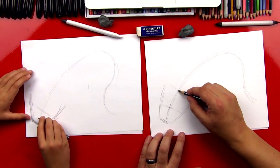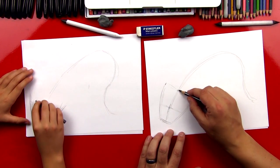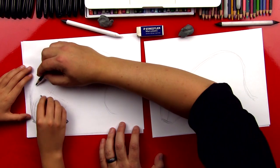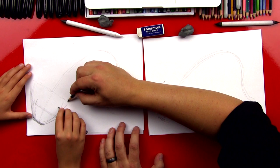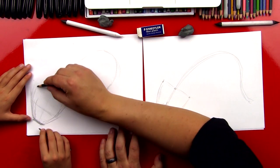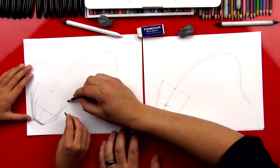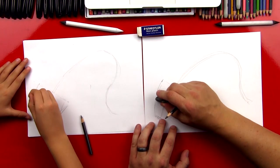I'm looking at the distance from here to here because he's symmetrical — this distance to here and to here should be about the same. So draw a line that comes out to the wide part. If you have a line all the way out here and out here, it's a little wider. I also try to just do a couple of lines — if you do a lot, you start getting a really thick line in there. We can erase some of the extra lines, either now or at the very end.